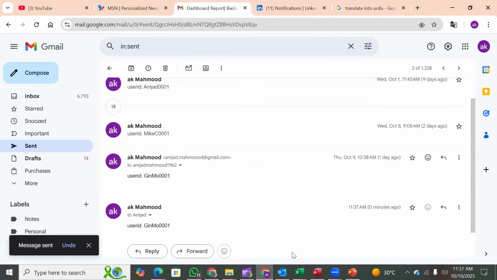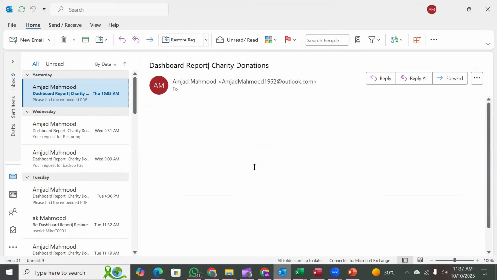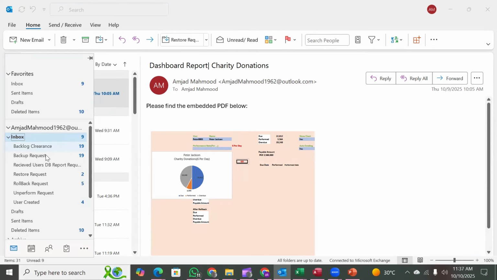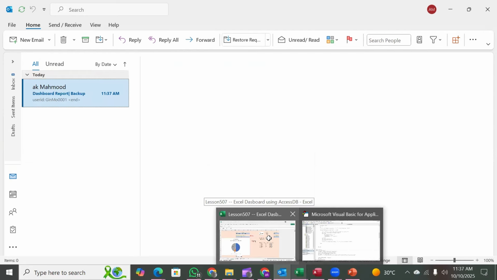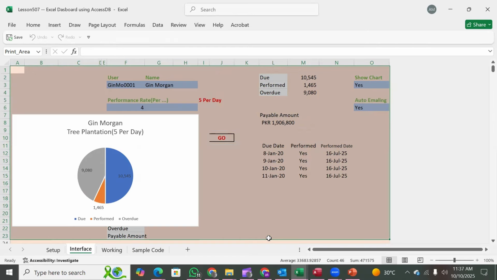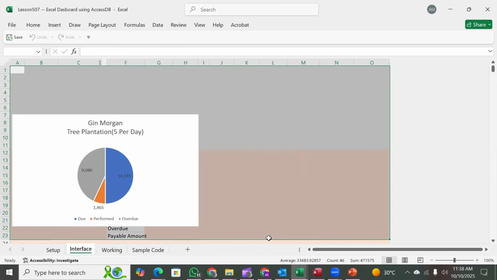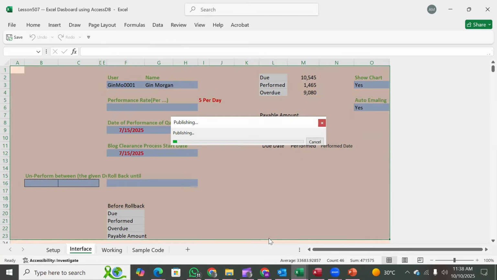So backup is done. Now it will reach the Outlook box, and in the Outlook box, this folder will get populated with one new email coming from the user. As soon as a new email item comes here, the dashboard will take charge and start executing it within the 45 seconds time interval which is given. It will take the backup and notify the sender of the request that your request for the backup has been actioned, and now you have that many backups available for restoring.